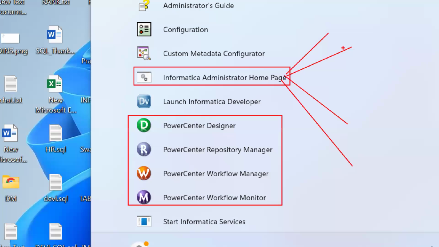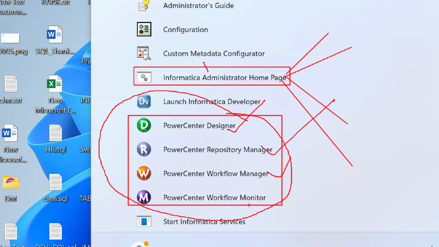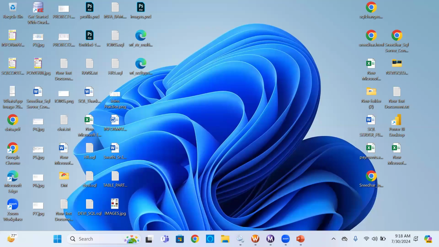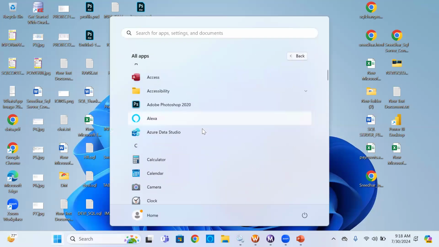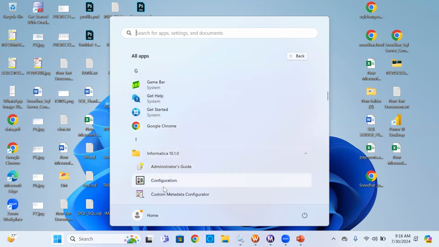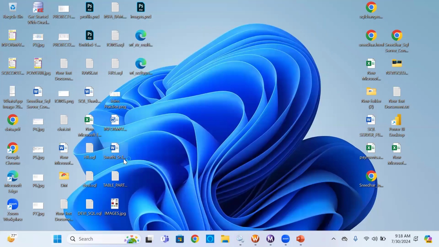Not only one service. The service holder is the admin server. The server is providing services to all these products. That is, one server, multiple clients. So this is called a client. Daily we are going to work with these tools at the enterprise level, and this is not our part. Daily we are going to work with this part. Then go and open it and see how the data movement looks at the Informatica level. PowerCenter Designer.